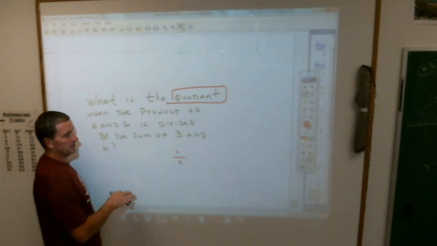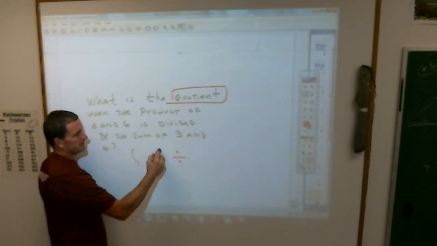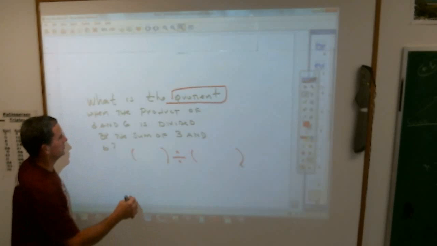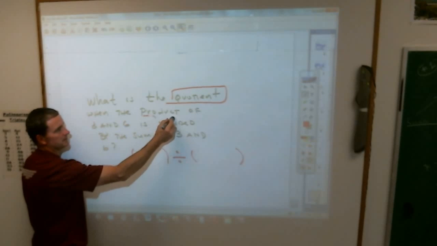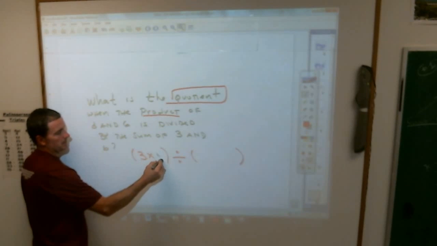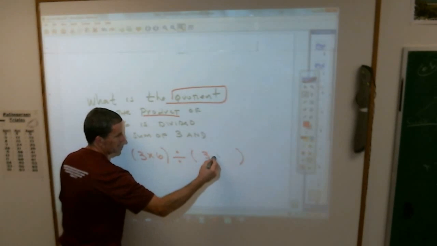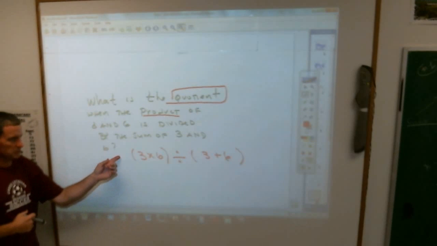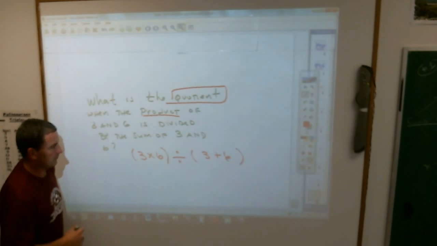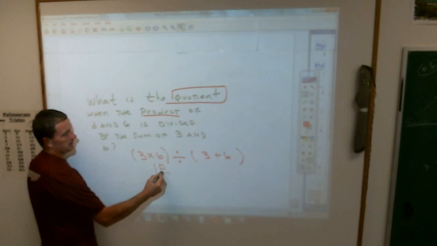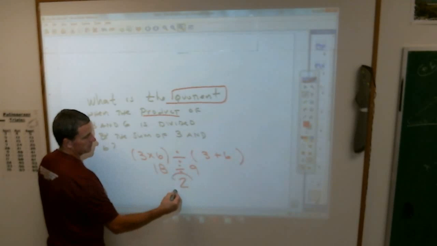And this is a little complex because they don't tell you specifically what numbers are getting divided, but they give you some mathematical operations that are getting divided. You're taking the product of 3 and 6 and dividing it by the sum of 3 and 6. Product is a multiplication. 3 times 6 is getting divided by the sum, which is adding 3 and 6. I should see that on your paper. This is your starting point. Because you're taking a product, dividing it by a sum. And then from there, this is easy because 3 times 6 is 18. 18 divided by 9 is 2.